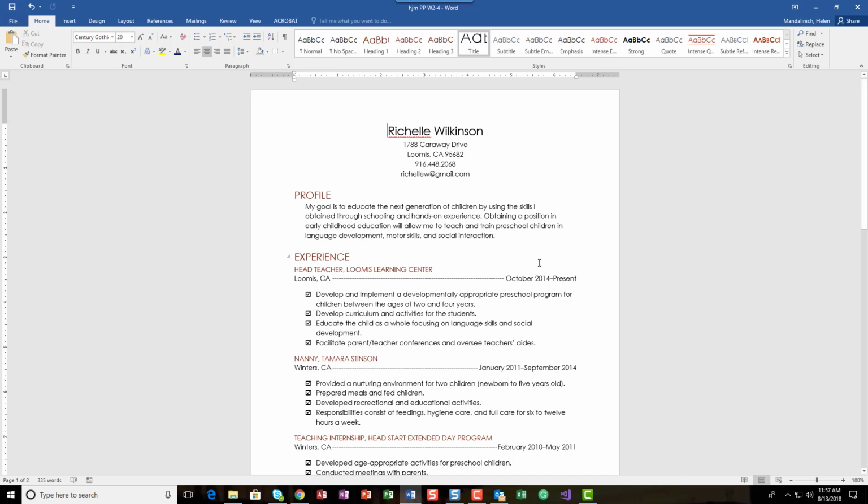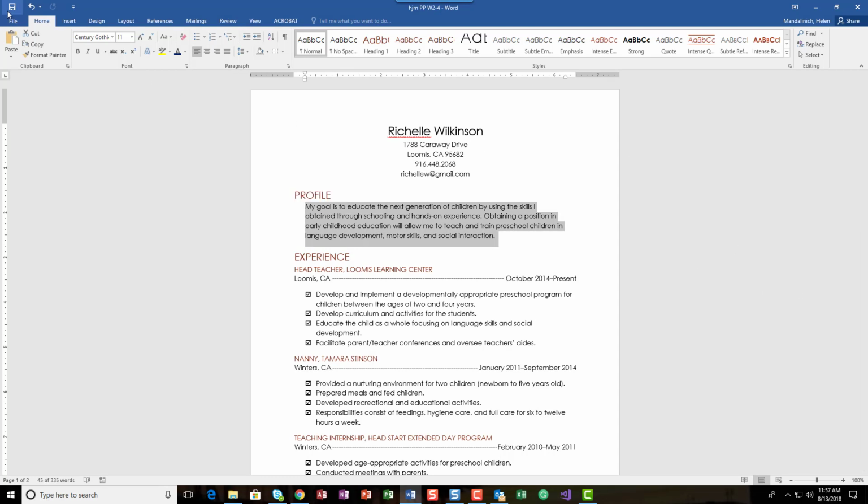All right, so the next thing we're going to do is add some borders and shading to a paragraph. Once again, it's all about making it look professional, making it clear to the reader. And so what we're going to do is select this paragraph after the word profile. So that's this one. Select that paragraph. So once again, I just went out here, 1, 2, selected the paragraphs.